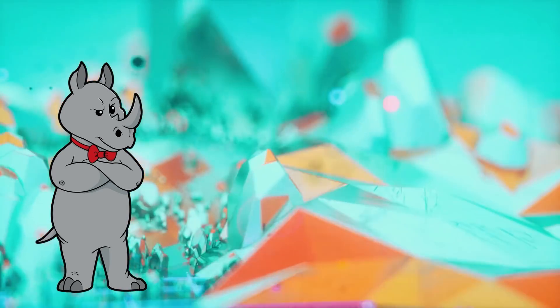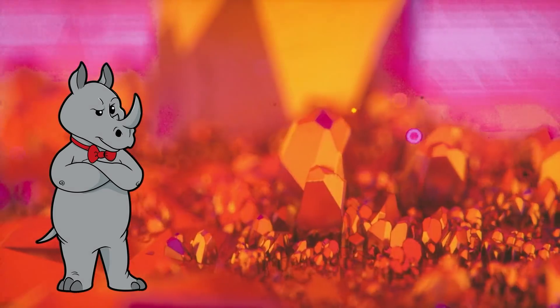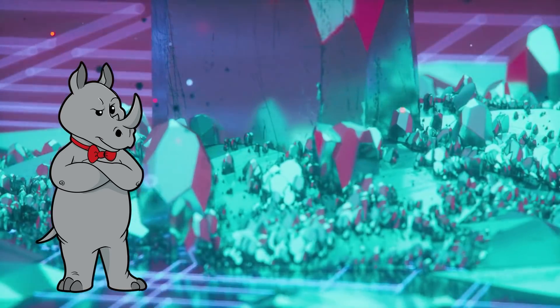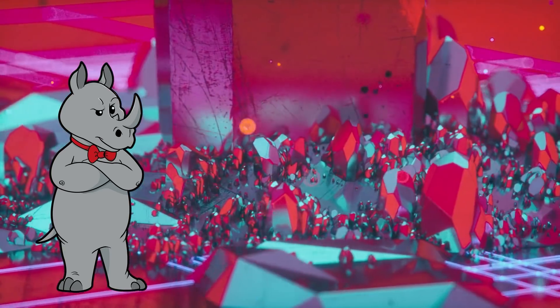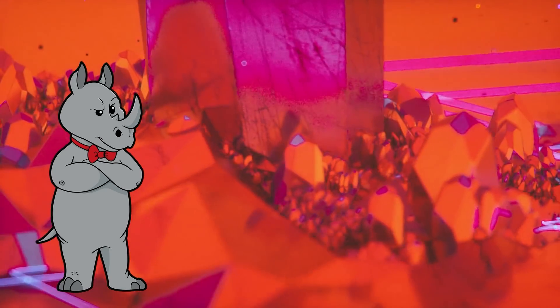I should clarify — the mutation would have to be in the germline, not the skin cell itself. A germline mutation is a mutation that occurs within a germ cell, which are the cells that develop into sperm and eggs. The mutations that are heritable happen in the germ cells. So for this light-sensitive cell to contribute to evolution, there would be a mutation in the germ cells that causes some of the skin cells to have light sensitivity once they develop. Evolution can then take this light sensitivity and build on it through more germline mutations.